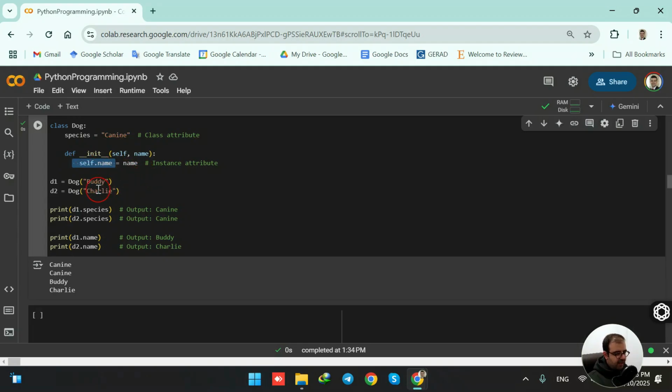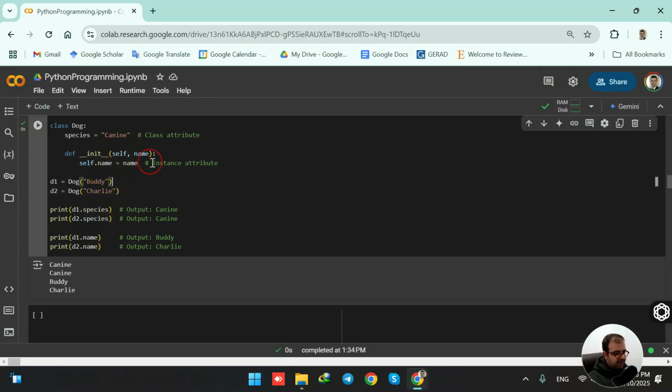How can I access them? Because I initialized body to my instance attribute and I initialized Charlie as well to the instance attribute. How can I access them? Now I don't have a function like a display function to display information whenever I call that function using the object that I created here.